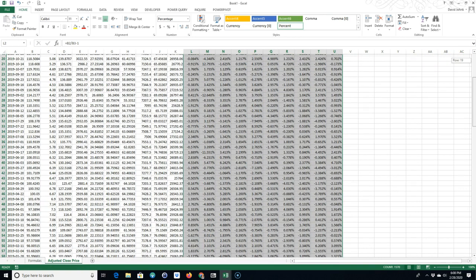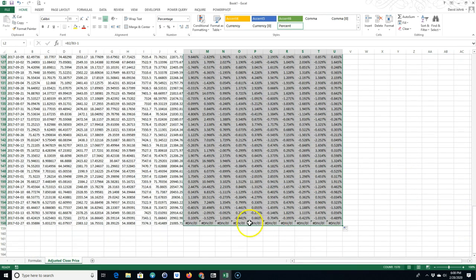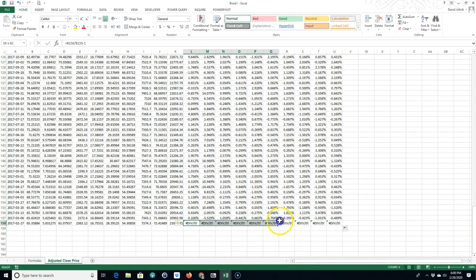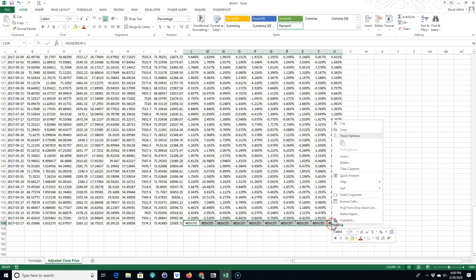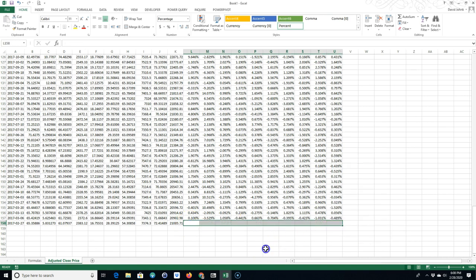The only thing is we want to scroll down to the bottom here, and we're not going to be able to get this last one because if you click on it, it's looking for a return we don't have. To have a return, you need 2 days. So we can't have this data right here. So I'm going to highlight it and just clear the contents. And we can go ahead and count these.